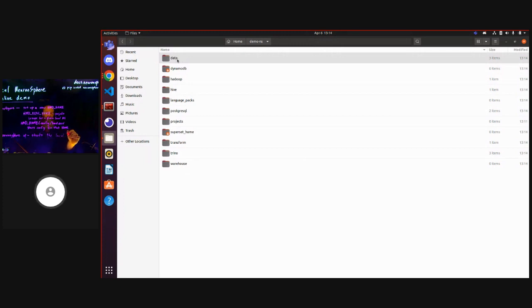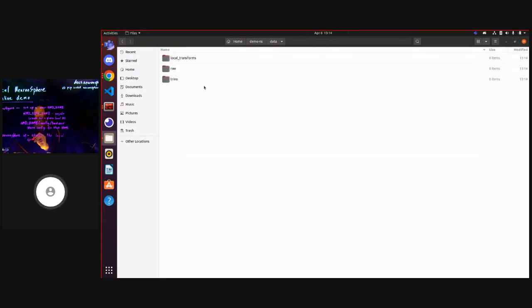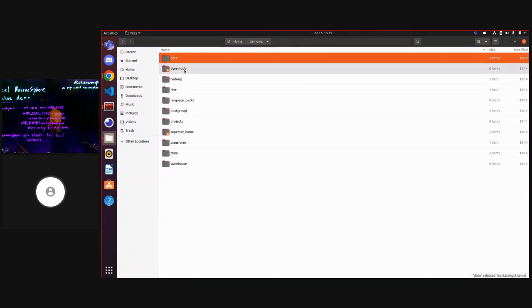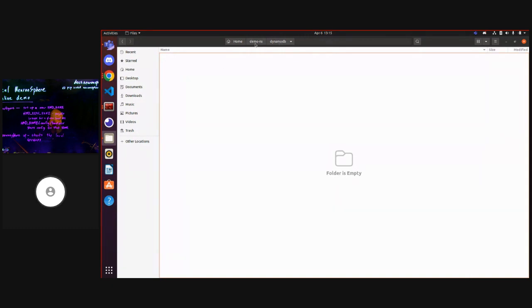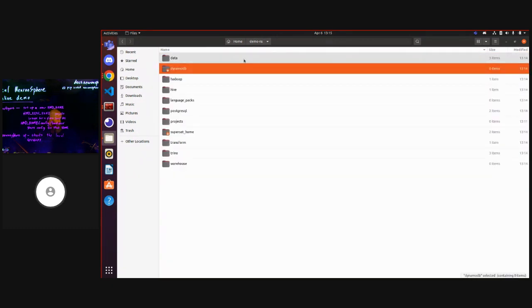First up is our data folder. This is going to house the raw data that we're going to ingest. I already have it pre-generated, I'll copy it over here in a second. It also has a folder for Trino, and this is where Trino can create its own tables and store its Parquet files when you're writing the Trino tables. If we go back, we have a DynamoDB folder that's empty, but that's used to store the running DynamoDB image in the local NeuronSphere, all of its config, and persist its data.